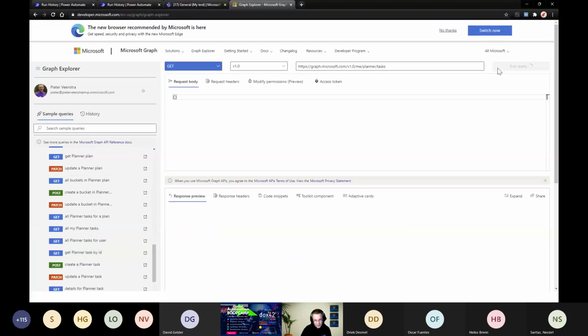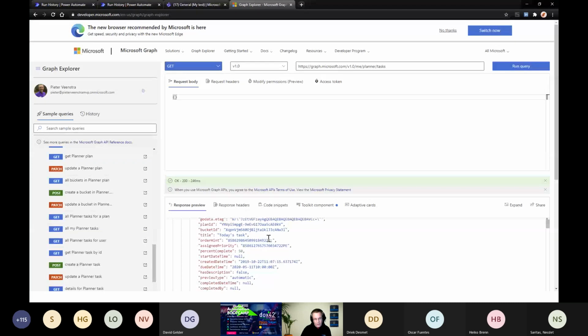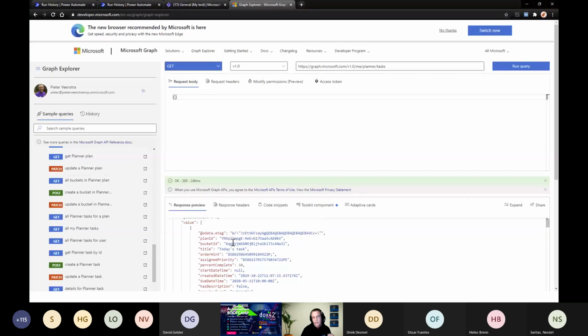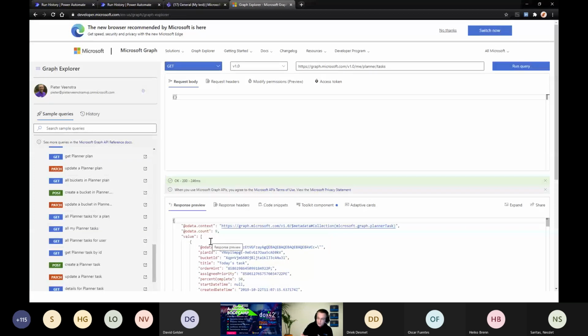And I can find out what the format is of the JSON returned by that endpoint. Quite often you find that a lot of the connectors will actually already use the Graph API, but not all of them. And sometimes the Graph API just gives you the additional options. It's fully documented. If you look over here in the docs, there will be loads of documentation about it, lots of examples, and lots of ideas over there. Have a look at it. I don't have enough time today to go through a full example of it, but in my list of links, you will find some Graph API examples as well.